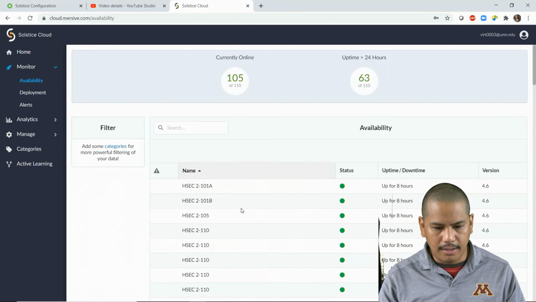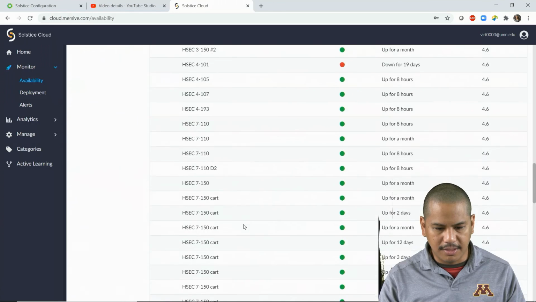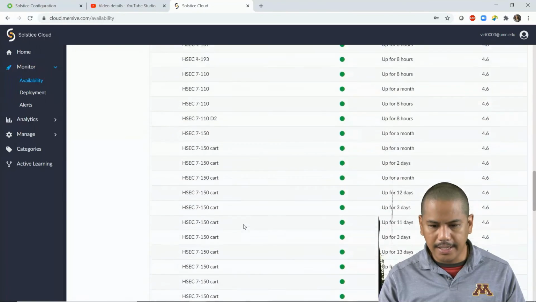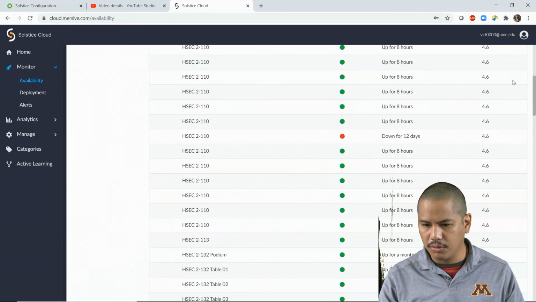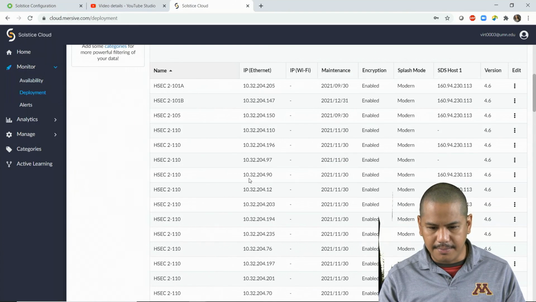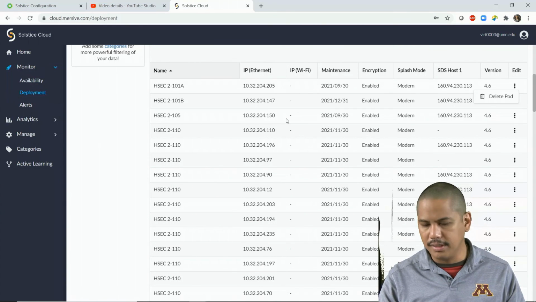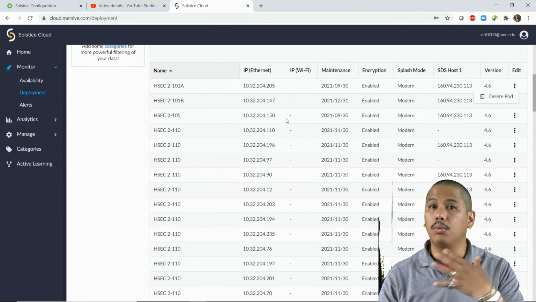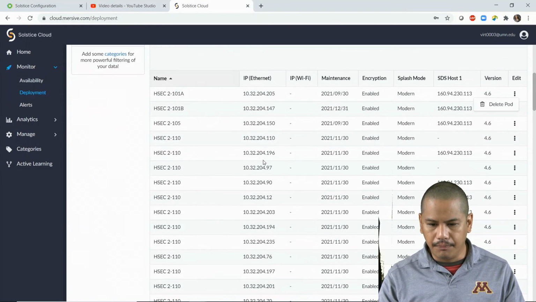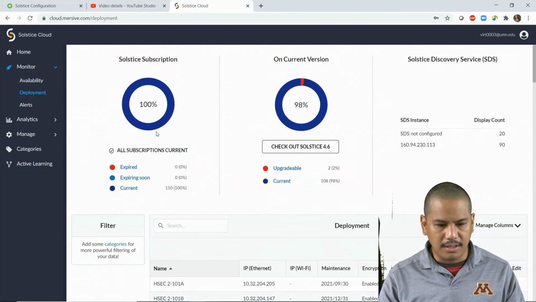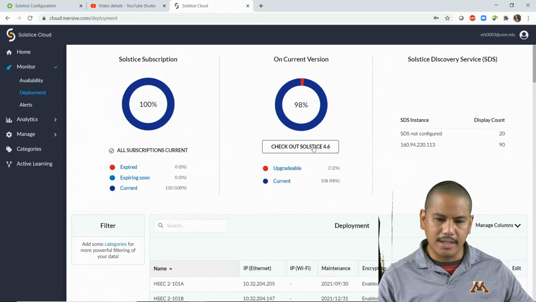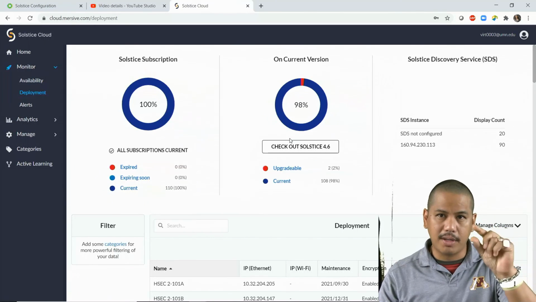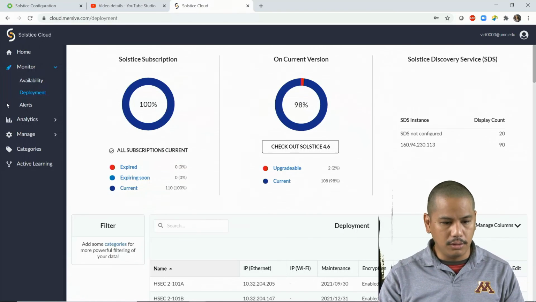But I can look at all of our units that are in cloud, and it tells me what's up and how long it has been up for and what version it's on. When I go to deployment, it tells me the IP address that it's on. If I accidentally have libraries in here, I could remove it from ours so that we're not the ones managing it. Right, so it's giving you some of these other tools that you don't quite get in dashboard. You could surface it in dashboard one by one. This is giving me the whole kit and caboodle.